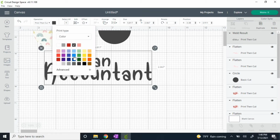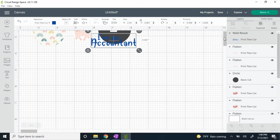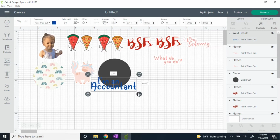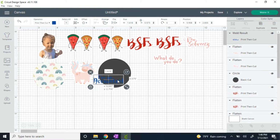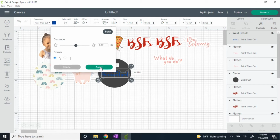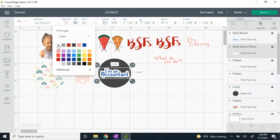You'll notice that I'm just picking colors from the suggested ones, but if you know the hex code for the color you'd like to use, you can absolutely go in and click more advanced and put that in for a very specific color if you'd like. So that looks pretty good. We click offset, apply, select both layers after we've changed the color, and flatten.